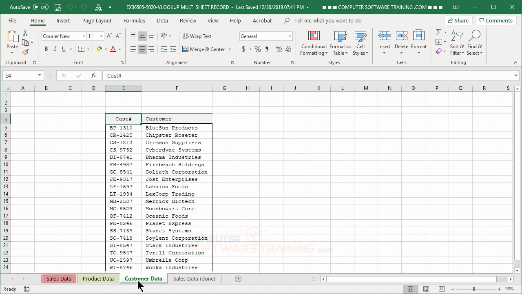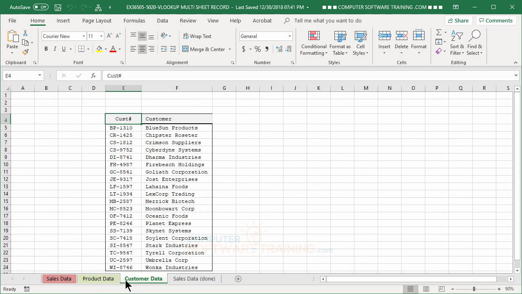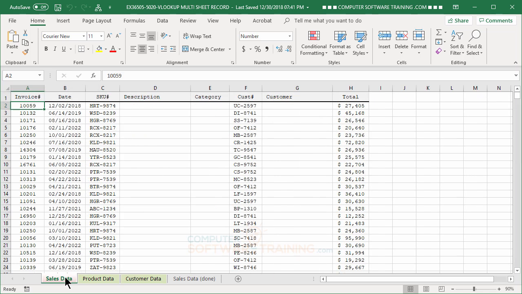And this doesn't really make any difference. It's just a matter of having to reference these while you're putting together the formula. And as long as you can click your mouse onto a tab, you'll have this. So it's not going to be any big deal.